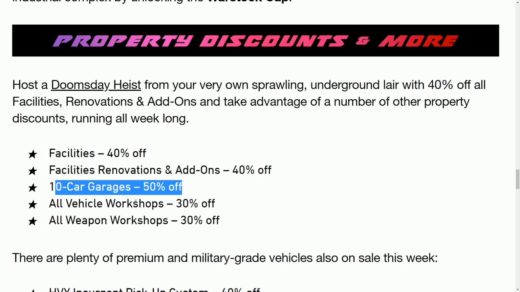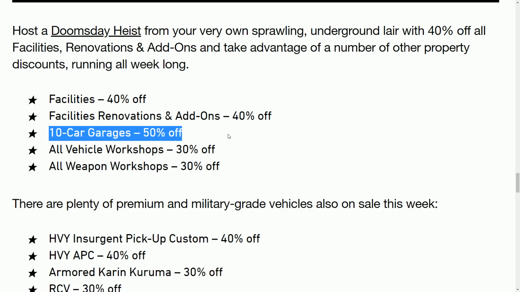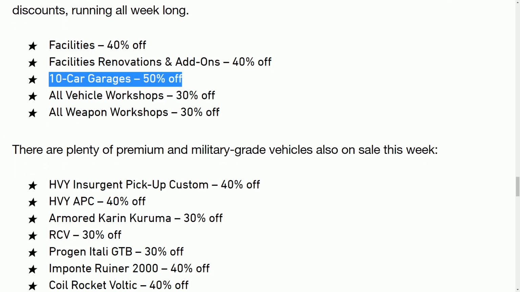10-car garages, 50% off. So that would be just the 10-car garages. That's not a high-end apartment or connected to any offices or anything like that. There's just a plain Jane 10-car garage that you can buy. And some of them are actually pretty valuable locations if you want to look them up. One of them's halfway across the map, or halfway up the map, I should say. And it's hard to get good car storage that far up the map. So you might want to think about one of those.